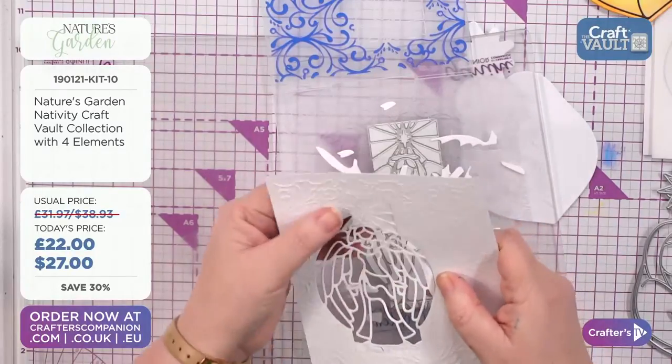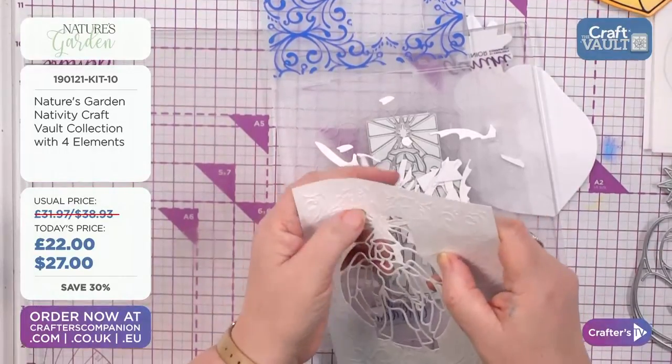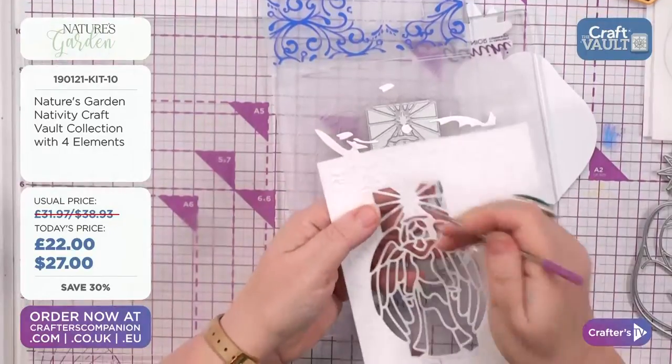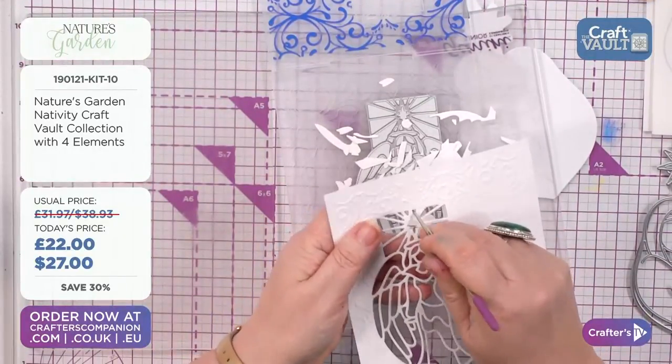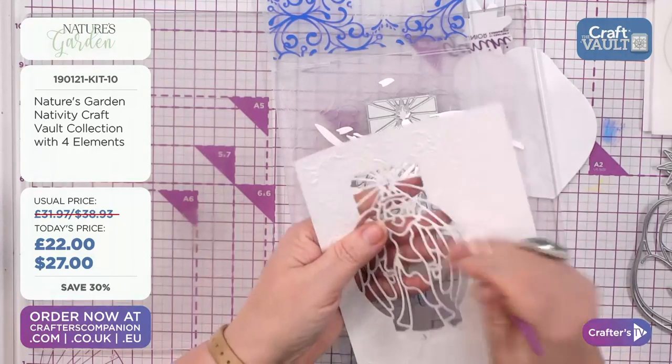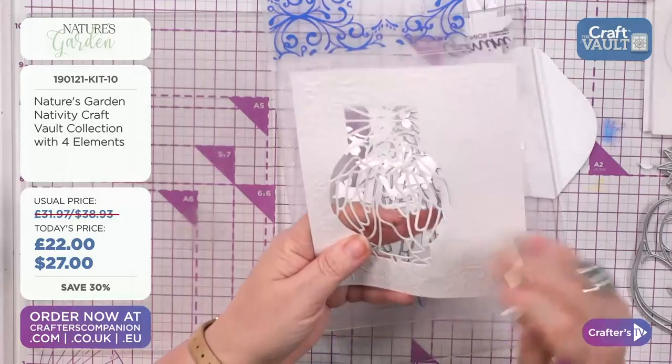Oh yes, and I love to use watercolour card in this way with our cut and emboss folders because I'm going to use some ink. And obviously watercolour card takes that kind of ink and that kind of blending better than any other card stock out there. And so, yeah, it's fantastic for that, Jo. And I love the textured finish it gives it as well.